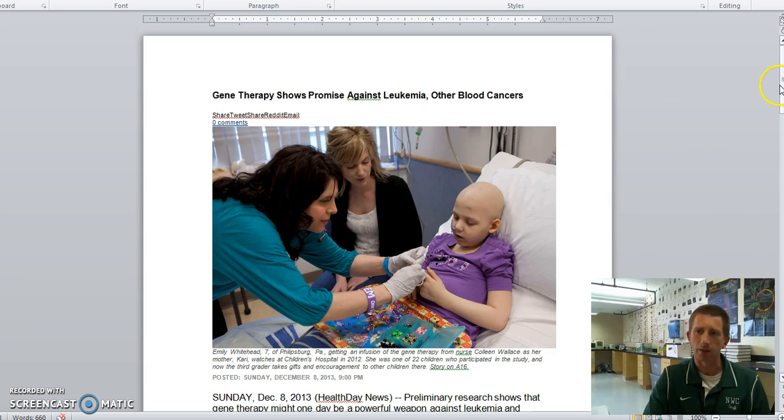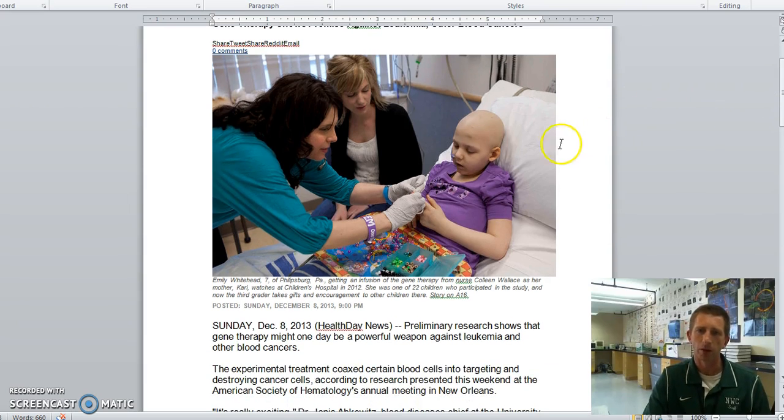The basic idea is leukemia is a disorder of the blood, right? And so researchers, medical technicians take blood cells out of the patient and then infect them with a virus. So in this scenario, the virus never actually goes into the patient. Blood cells come out, and then the virus injects the DNA into the blood cells while the blood cells are outside of the patient. And then those blood cells, just the blood cells, not the virus, go back into the patient, and then they're programmed to either find cancer and destroy cancer, or they're programmed to just be good blood cells and do what they normally do.